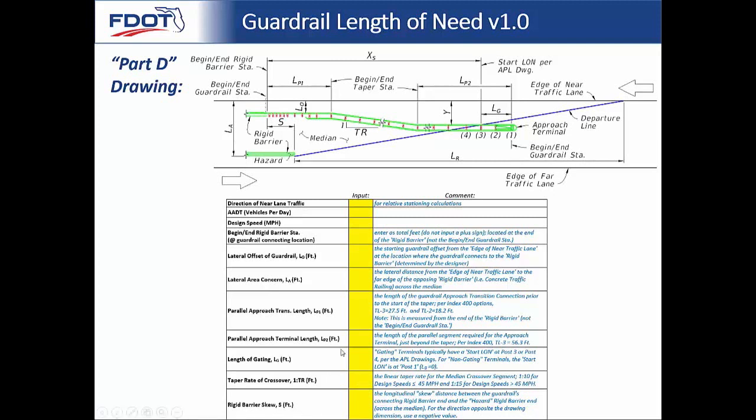And the rigid barrier skew is right here. This is something in the previous design tables. The skew of these rigid barriers was never really handled in all those pre-designed sets of guardrail. So now we're actually going to account for that. And so the idea here is that's just the distance longitudinally between the ends of these barriers. And if it's a positive value, if your input down here is positive, then it matches the drawing. So if your configuration looks like this, your value would be positive. If your rigid barrier underneath here on the bottom would actually be behind this rigid barrier up here, that S value would be negative. So that's how it works. So we've tried to explain that in the notes as well.